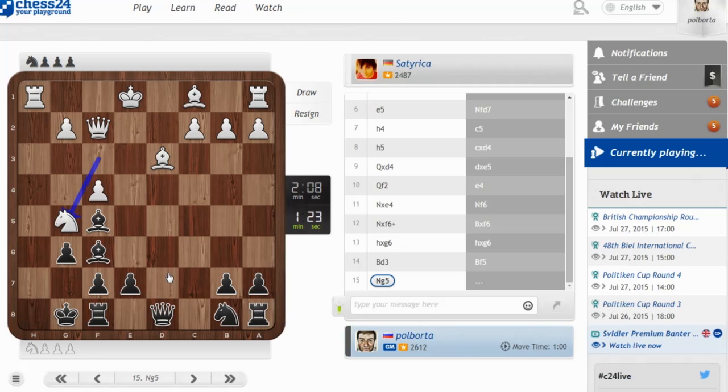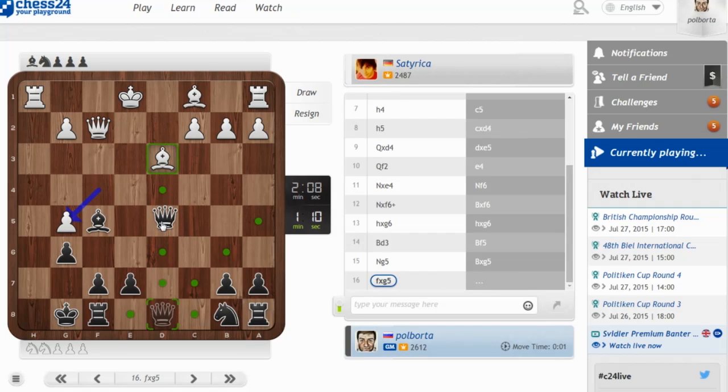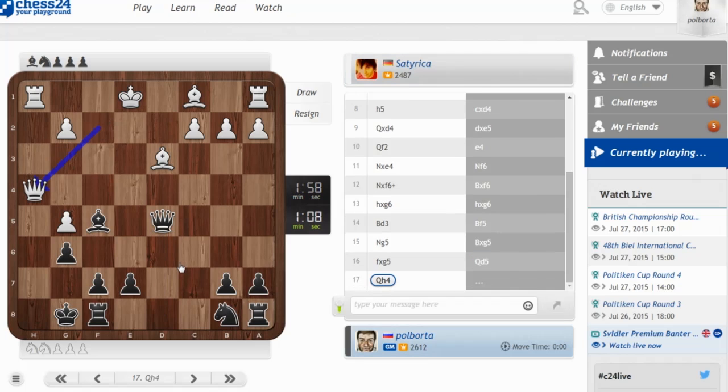I wanted to go king g7, but then he goes rook h7, check. I mean, really, what am I supposed to do here? This kind of avoids immediate mate. Kind of. But not really.